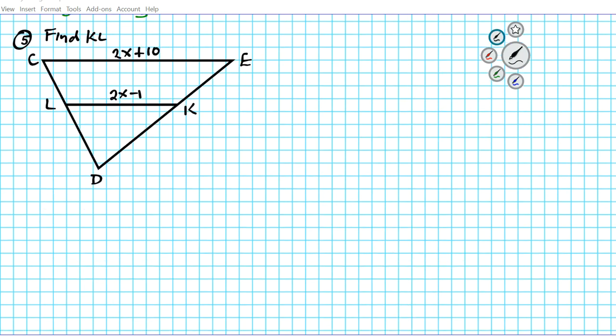All right, let's go ahead and try problem number 5. This is slightly more involved. In question number 5, we see that the mid-segment and the third side are both variable expressions. We don't know what they are, but we're not solving for x. This was the case with 3 and 4. In this particular case, we are looking for the measure of the mid-segment itself. How long is KL? That's what we want to figure out.